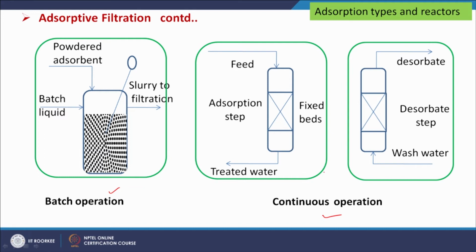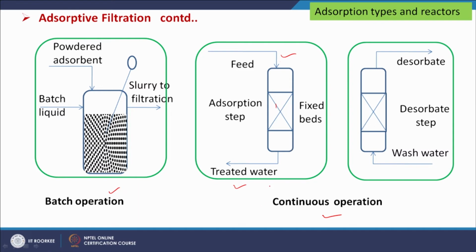And here we see the continuous operation. We are sending the feed from the top and from the bottom we are getting the treated water, and this is our adsorption bed, a fixed bed. After a certain time of operation this fixed bed will be exhausted, that means the adsorbent will be converted to spent adsorbent, and at that time the concentration of the pollutants present in the feed and in the treated water will be the same. So, that will not be working.